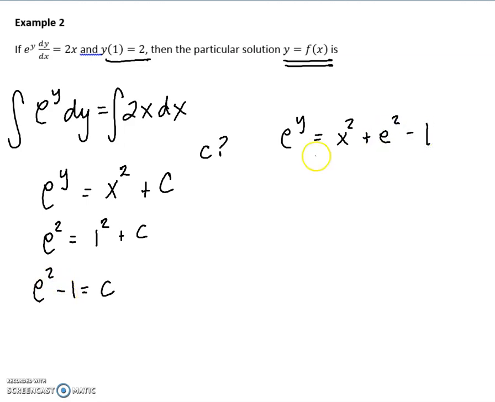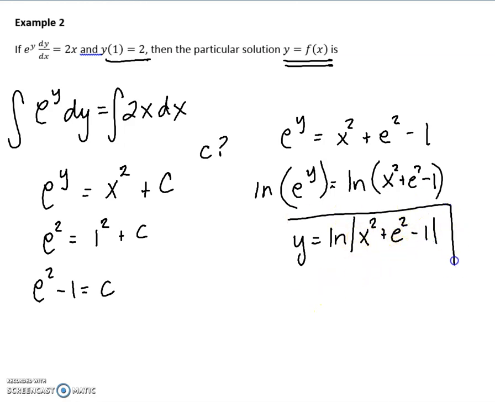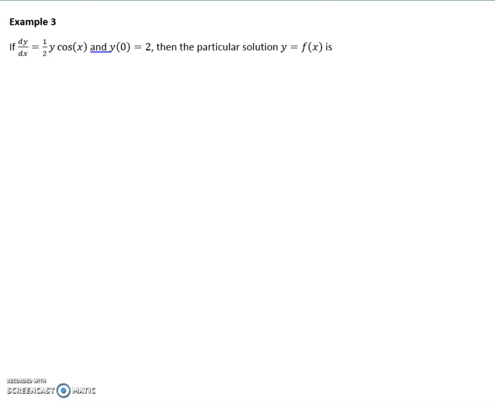So now we have e to the y equals x squared plus e squared minus 1. But remember, we're not done. We had to solve for y. So how would I undo e to the power of y? I would take the natural log of both sides. I'm taking the natural log of this guy and the natural log of all of this guy. When I use a natural log to undo, I have to make sure that what's inside would come out to a positive. So the ln and the e cancel to just y. Over here, I should introduce an absolute value just to ensure that there are no values that create a problem.